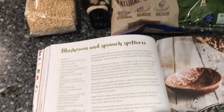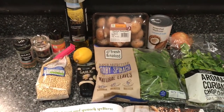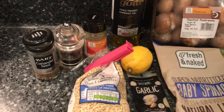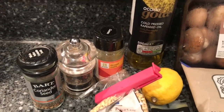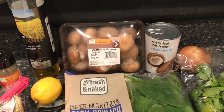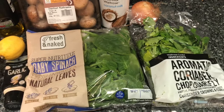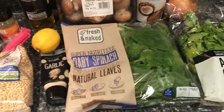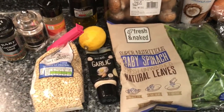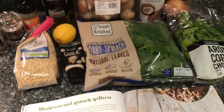So for this recipe, I've got my ingredients out. I've got some coriander seeds, black pepper, ground cumin, rapeseed oil, the mushrooms, coconut milk, an onion, some coriander, spinach, some garlic, a lemon, some pearl barley, and that's everything.